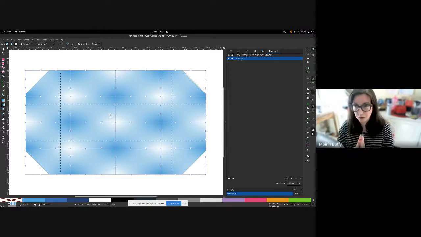Okay, so this is going to be quick and simple, very easy. I still have the gradient mesh tool selected. You can see that by the little grid in the lower right corner of my mouse pointer. Okay, so what I'm going to do first is select this line here.